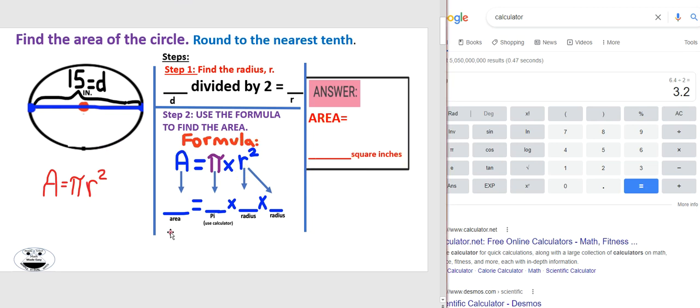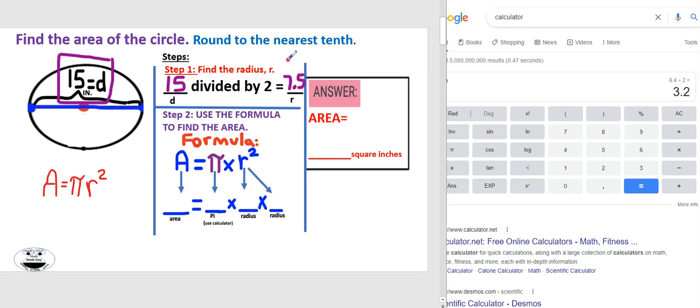So it says find the area of a circle, and we are going to take this diameter, and before we find the area of the circle, we need to find the radius. That's step 1. Find the radius, the R, from knowing the diameter. So what we're going to do is, we looked at the relationship just before. We know that half of the diameter is the radius, so we're going to take the 15 and divide it by 2. And you can put it into the calculator, but I already showed you how to do that, so it is 7.5. 15 divided by 2 is 7.5.